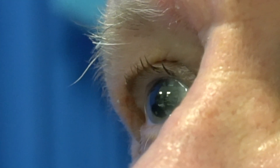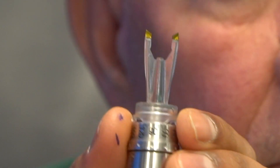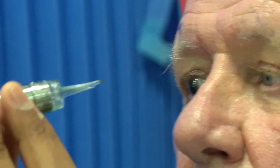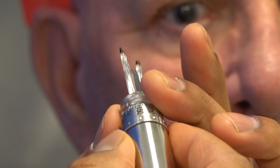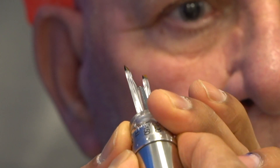The first thing I'm going to do is mark the eye for a toric lens. So this is a Robo marker, and this is a pretty nifty device. No matter how I turn this device, the angle still stays the same. So for this particular eye, I'm just going to mark at 0 and 180.